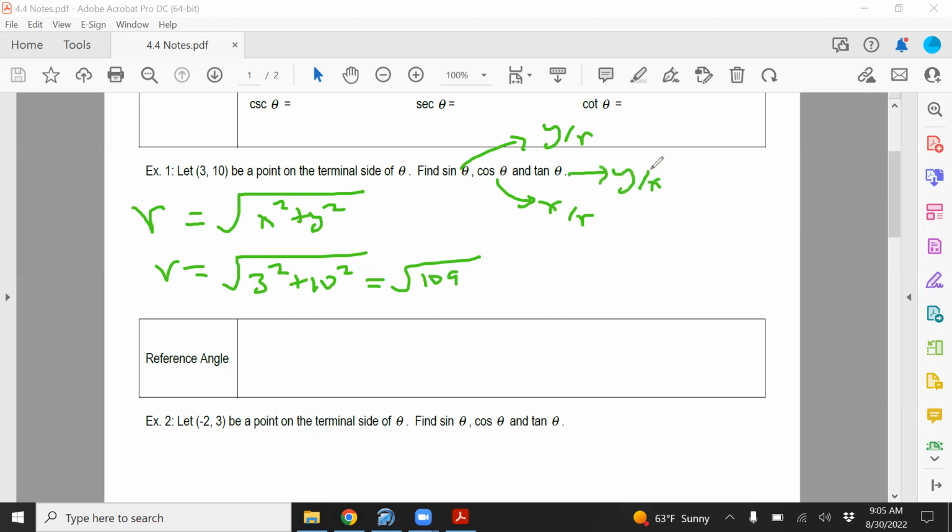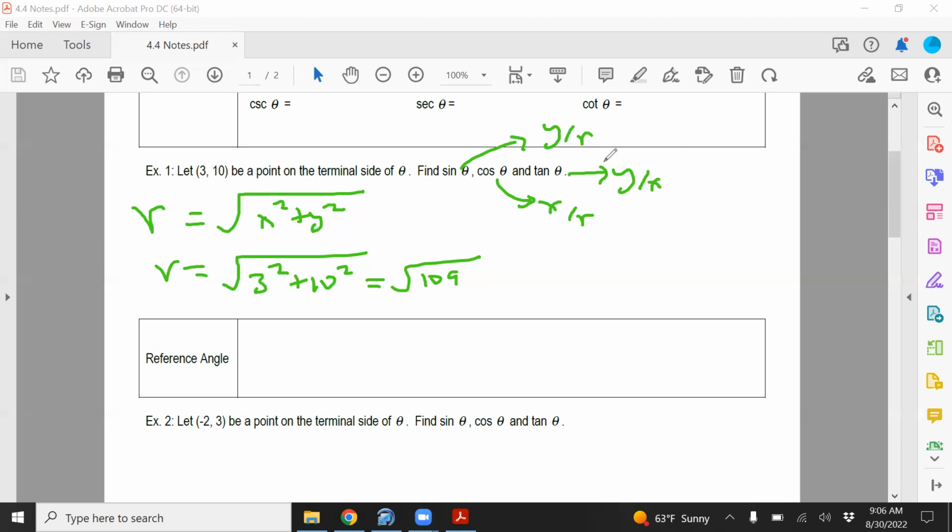Now, if these were coordinates on a unit circle, remember the coordinates on the unit circle were these fractions or these radicals, right? Like root 3 over 2, comma 1/2. If you were to actually do x squared plus y squared, you get 1. But this is not a unit circle. 3, 10 is a much bigger circle, right? That's the point on a much bigger circle.